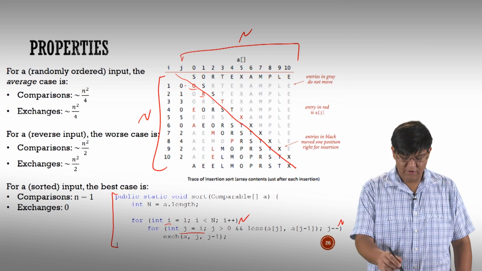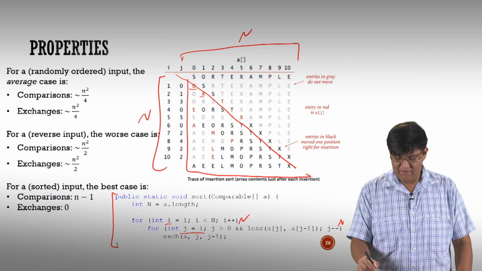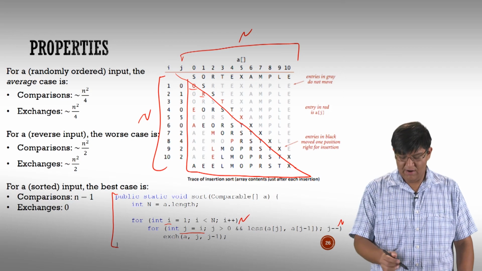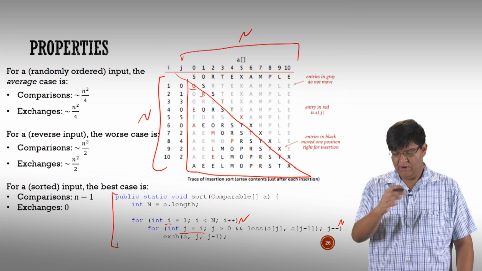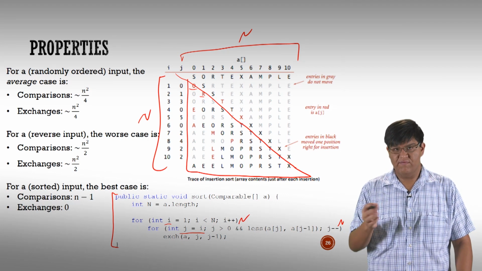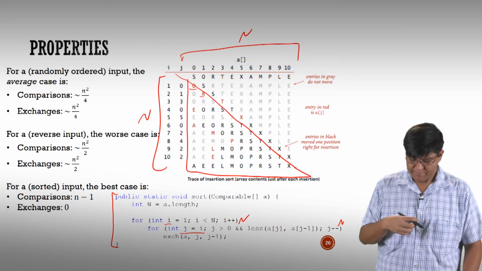And so actually, kind of to complete this picture here, this is kind of our triangle of work that's happening, right? So these are all the comparison stuff that we're having to look at on the left side. The gray stuff we're all kind of just leaving it alone. The gray stuff is where we're going to be picking out those elements on the diagonal and then shifting them to where they actually belong in the input.